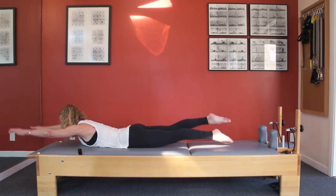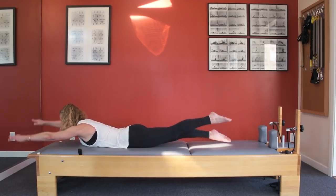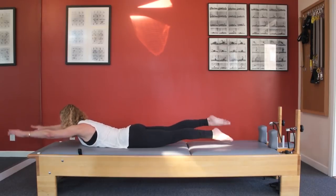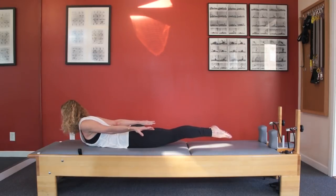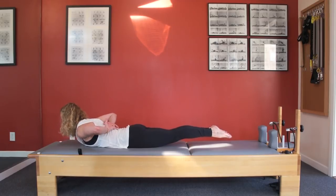And exhale. And inhale, 2, 3, 4, 5, and exhale. And inhale, 2, 3, 4, 5, and exhale. One more set. And inhale, 2, 3, 4, 5, and exhale. Hold, hold. Reach those arms. Reach them, reach. Interlace all the way. Lower everything down.